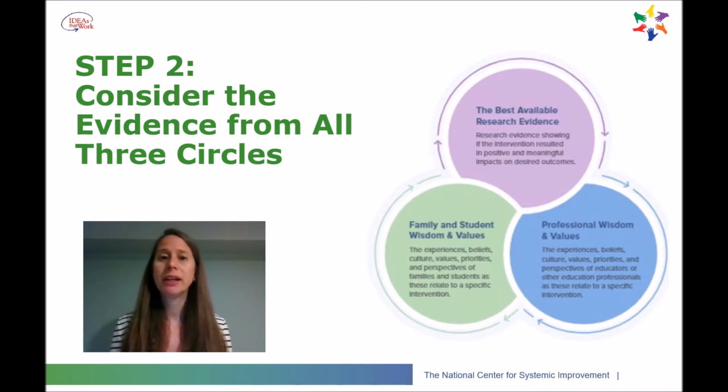In addition, we want to consider 2 other circles, the family and student wisdom and values and the professional wisdom and values. We need to consider the culture, values, experience, and priorities of these stakeholders and how they impact the practices that might be the best fit for our question defined in step 1.